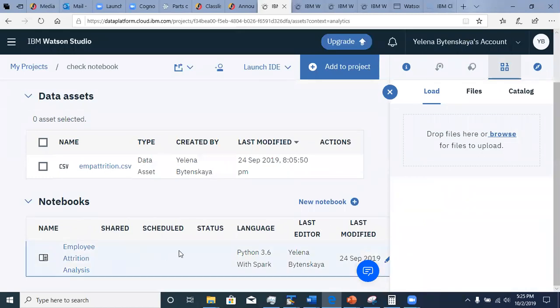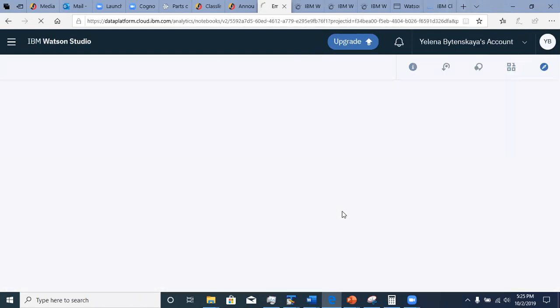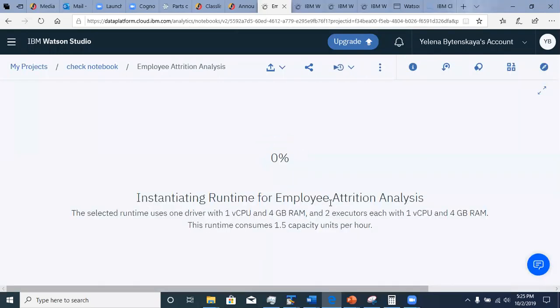So here it is. This is a notebook. I have to click on this pencil to open it in edit mode, right? This is how you return to the notebook that you used before. You have to click on this pencil, and now we'll see the correct syntax. Hopefully, I still keep the credentials here. So now, see this, the environment is starting, and I believe I may have added the credentials here.